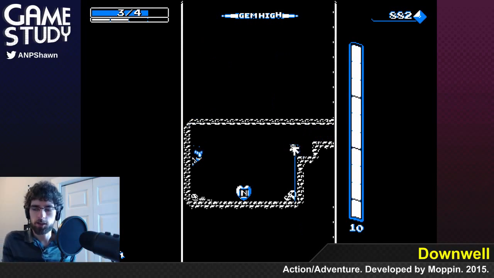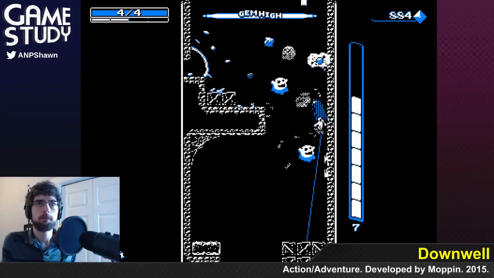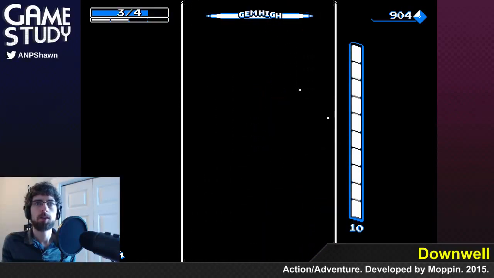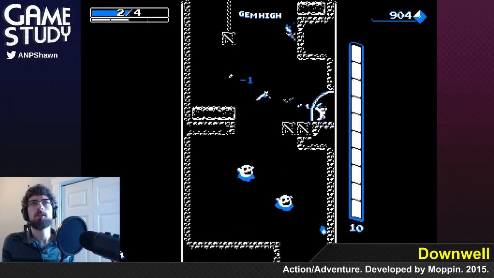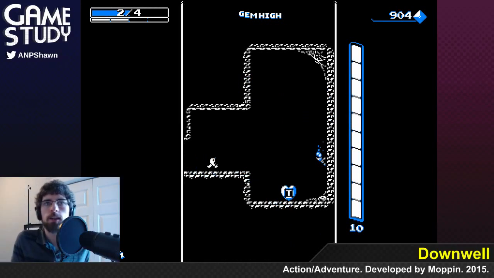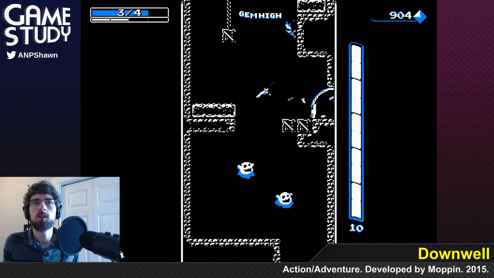N. Don't know what N does. Nappy. Yeah, I'm gonna figure this out one day. I don't think I like Nappy that much, but I'm kind of stuck with it now. Can't jump on those guys? Okay, so any enemy that is colored entirely in, you cannot jump on. So, good thing to point out.